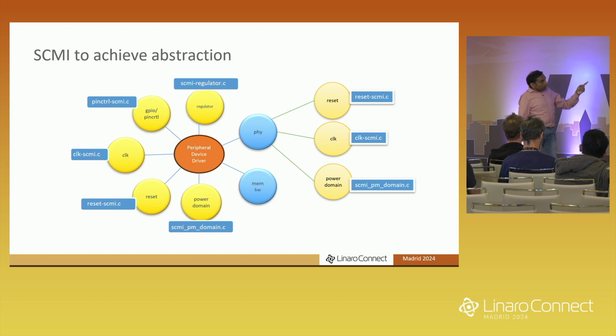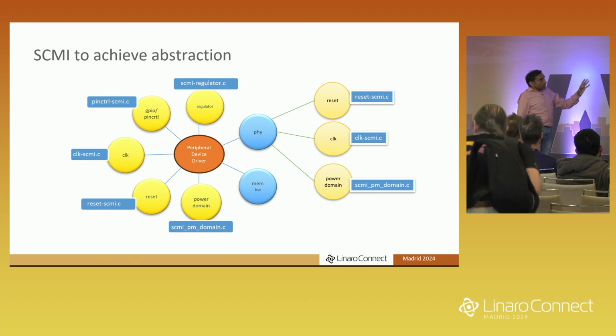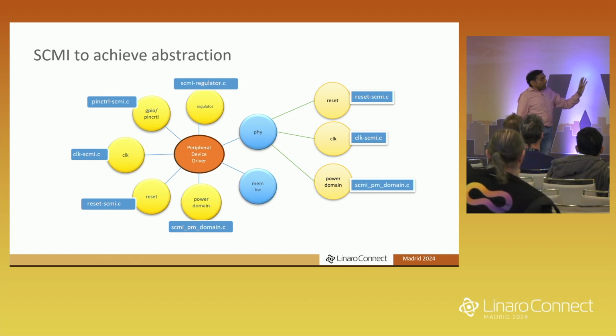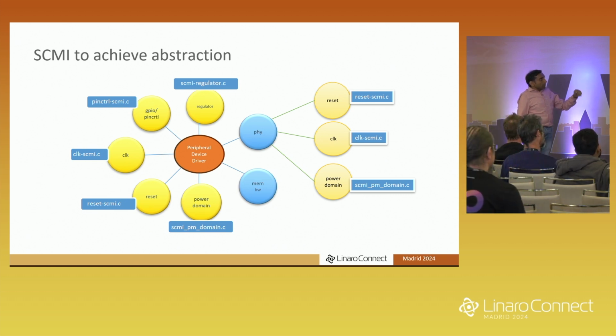However, there is nothing for PHY, so we cannot abstract PHY using SCMI, and there is nothing for interconnect yet. And also the PHY driver may in turn use the same drivers for its own resources, abstracting them in the firmware. This helps us achieve our second goal significantly, which is to cut down on the development effort. However, the complexity of the peripheral device driver hasn't gone away. It still needs to interface with so many kernel frameworks and subsystems.